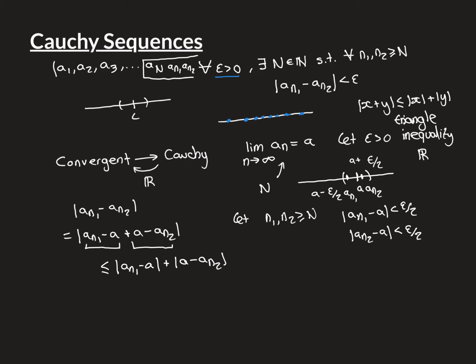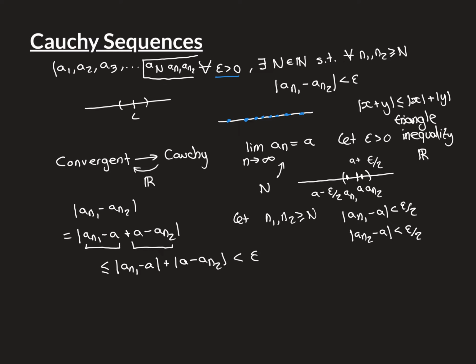Officially the way you'd do this is you'd imagine adding this onto both sides of this inequality. You'd then have this thing here is less than epsilon over 2 plus this, and then you just add epsilon over 2 onto both sides of this to get this thing plus epsilon over 2 is less than epsilon over 2 plus epsilon over 2, which is epsilon overall, and then you'd have this thing is less than epsilon by transitivity. So we can say that that is less than epsilon. And then finally, by transitivity, because this is less than or equal to this thing, which is less than epsilon, we know that this is less than epsilon.